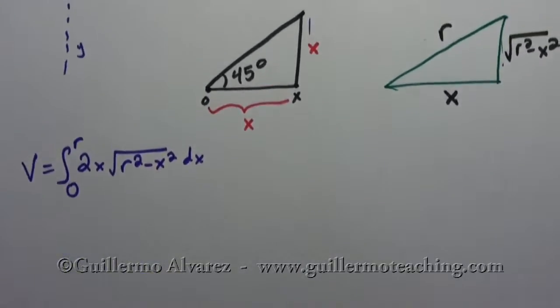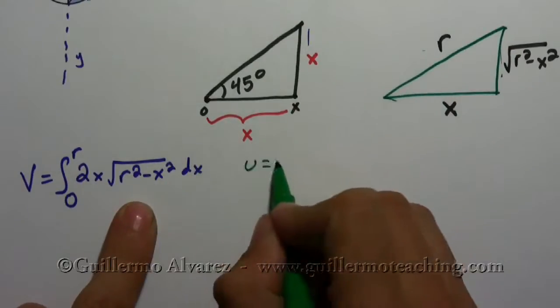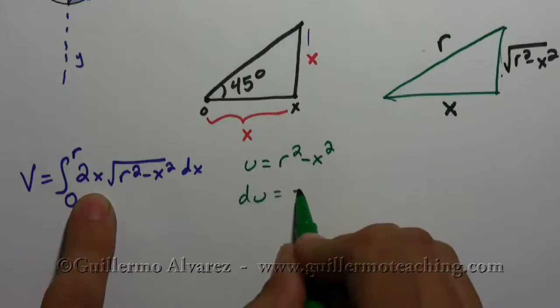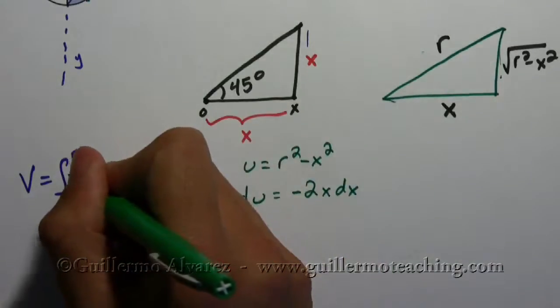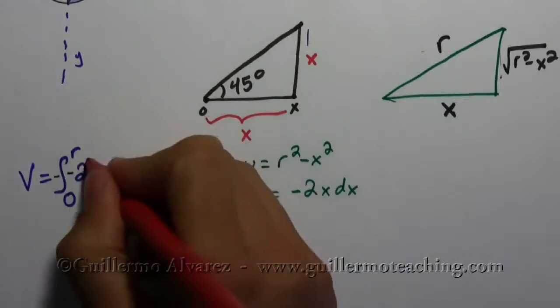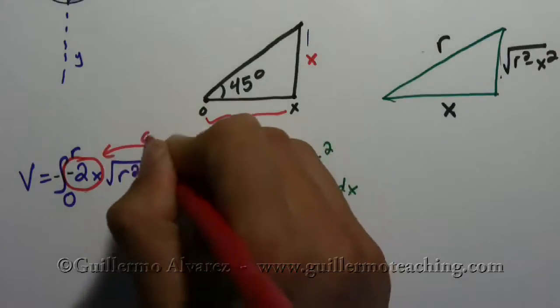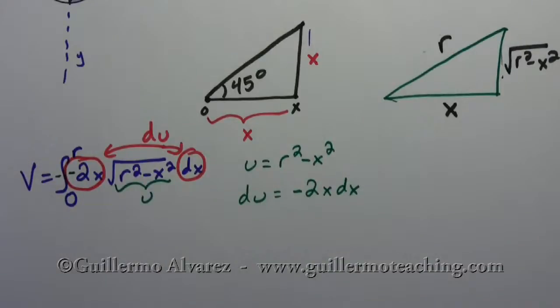And so now all I have to do is evaluate this integral. So I'm going to use a u substitution, because I noticed that the derivative of the inside here, r squared minus x squared, is outside of here. So du would be negative 2x dx. And so if I add in a negative here on the inside and a negative on the outside, I would have that negative 2x dx is equal to du. And then I can substitute u in for r squared minus x squared.